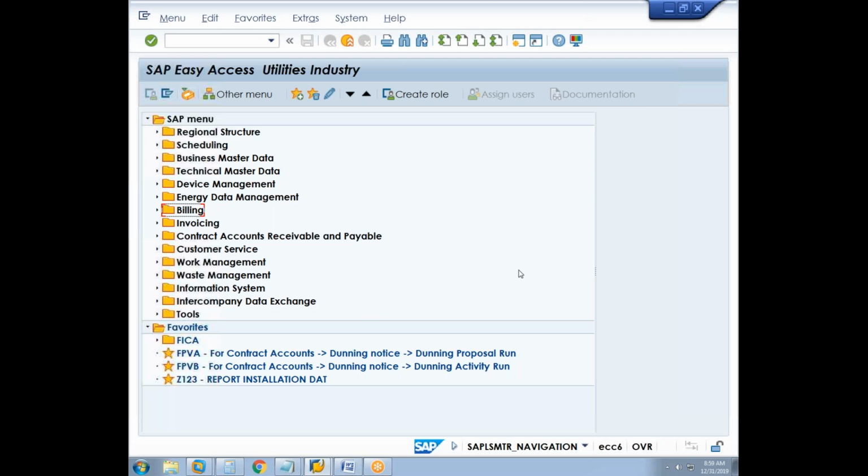Okay. So in today's exercise, we will see how to process the return items. Basically, return items means we have already received the payment from the contract account, let us say in the form of a check. After we presented the check, we entered the check clearing account and the open item was cleared. Later, it was sent to the bank for the clearing purpose. And after the clearing process was completed, the bank came to know the amount is not collectible because of some reason.